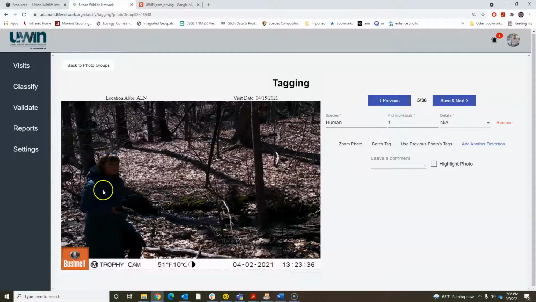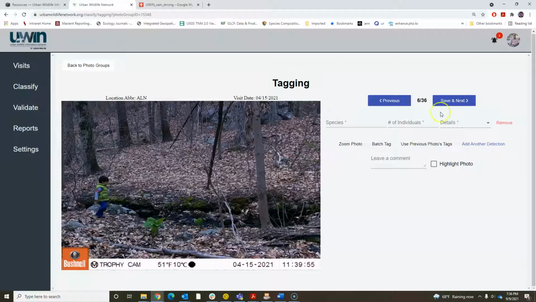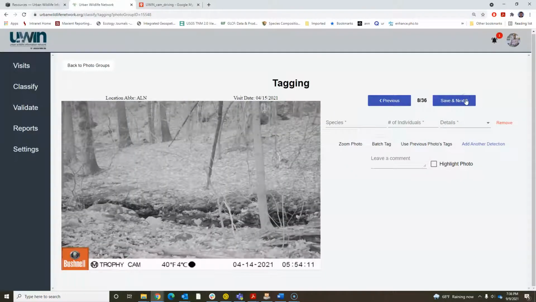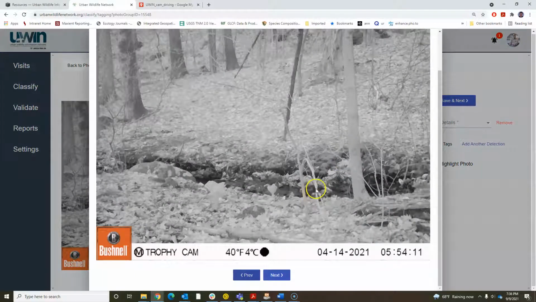Here you have already identified that photograph as human, so you don't have to retag it human, and number of individuals is 1. So I'll move to the next one. Again, that's a human. I sort of forgot to tag that one as human. And then moving up, again, you already tagged it, so you can move forward. Again, there is an empty photograph. Every time you see an empty photograph, zoom in. Make sure there are no squirrels or chipmunks here and there.